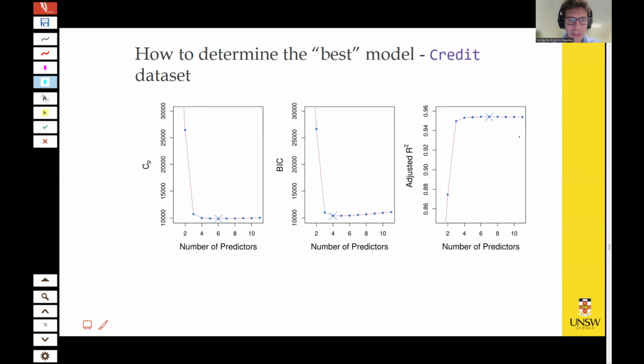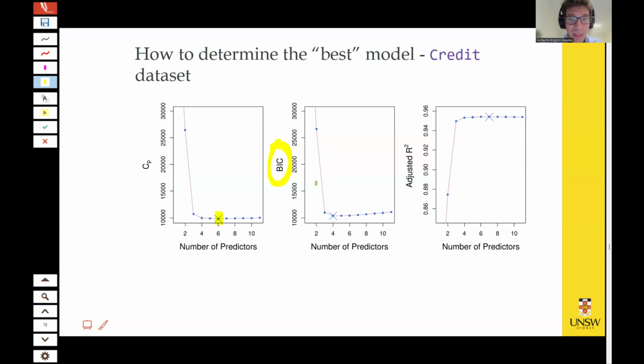So what is this showing? Simply as a function of the number of predictors in the model, what's the model that performs the best with that number of predictors held fixed? Meaning the model with only two predictors that performs the best has this Cp, then the model with three predictors that performs the best is here, and then here, and then here. It's a bit hard to see with the naked eye, but if you trust this picture, they tell you that the best model for Cp overall is the one with six predictors.